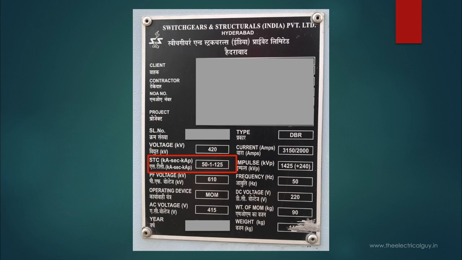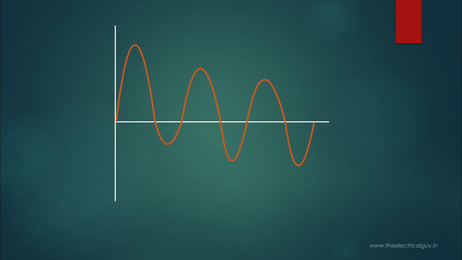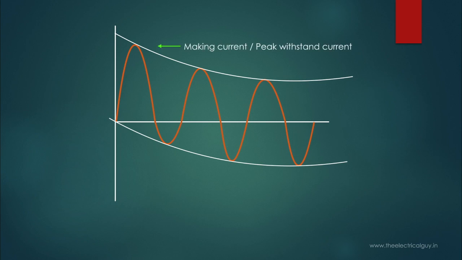If you see, there is also one value mentioned which is 125. This is the making current, also called the dynamic current. So let's see what this is. In case your breaker closes during an existing fault, the short circuit current may rise up to a certain value, and we call that value the making current. It is generally, as per IEC, 2.5 times the rated short circuit current. Here in our case it is 50k. So if you multiply 50k with 2.5, you will get 125 kilo ampere peak. It is in peak because it remains in the system for a very short time.